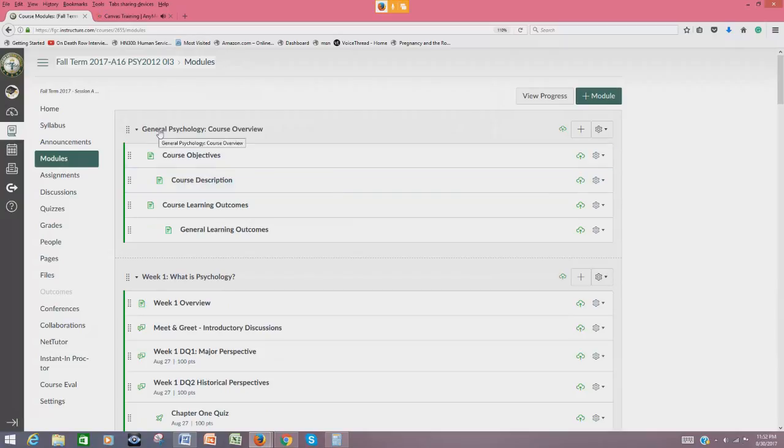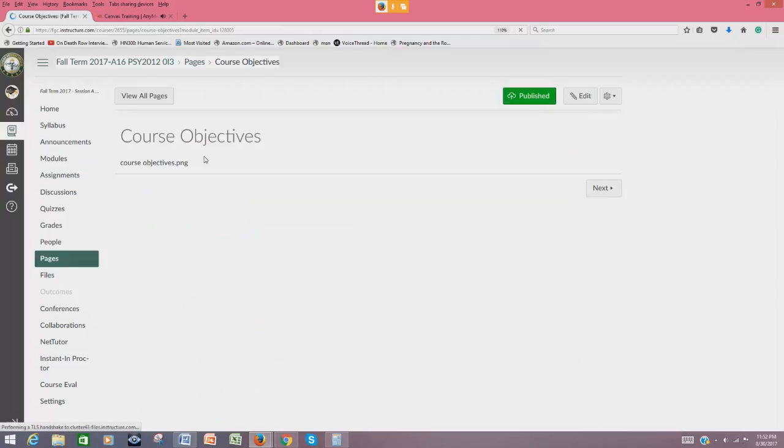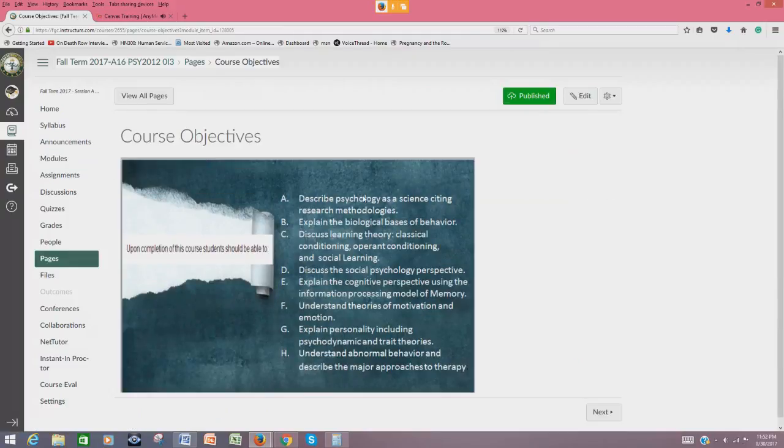In the beginning of the course, at the start, the students are provided with the course overview as far as the course objectives. I'm going to just populate and go through some of these concepts. These are the objectives for the course, which were actually designed in conjunction with the course textbook subject matter experts. I happen to also be a subject matter expert in the field of psychology, because that's where one of my degrees is, in behavioral science. So I was actually able to quickly get these out.